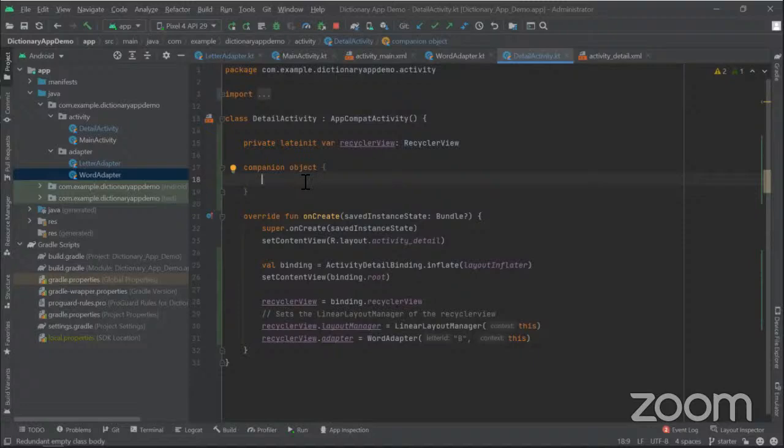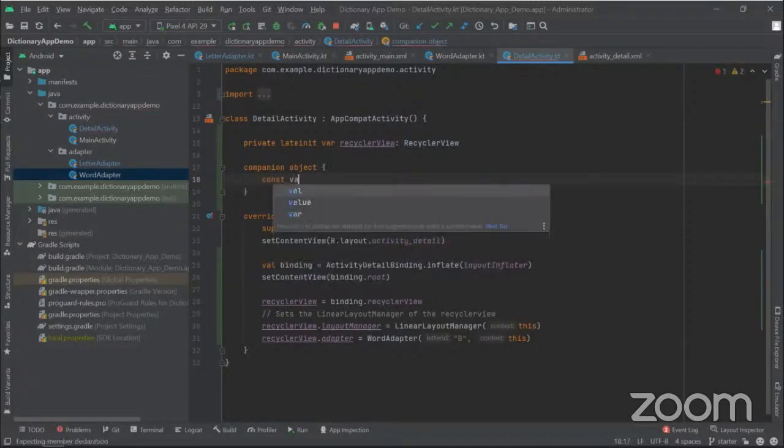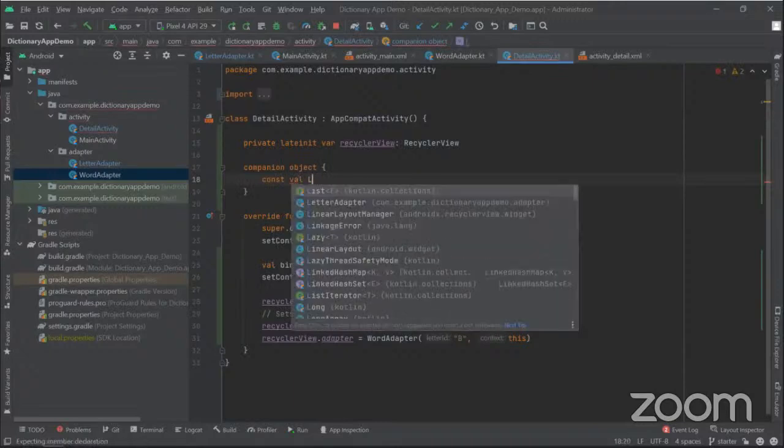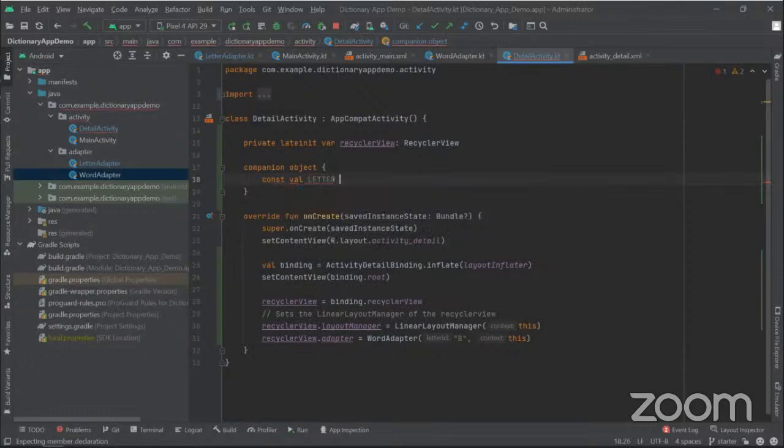So I'm going to create a constant variable called letter, sorry. Because it's constant, I can use capital letters, and the value will be letter. Okay, that's just that. Now I want to use this constant to update this place.